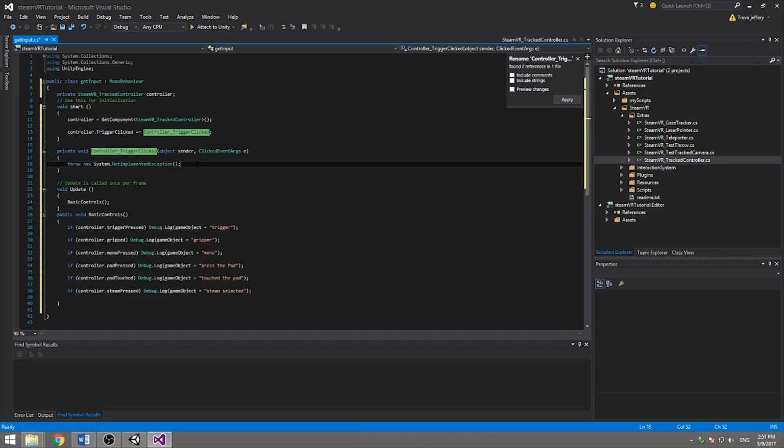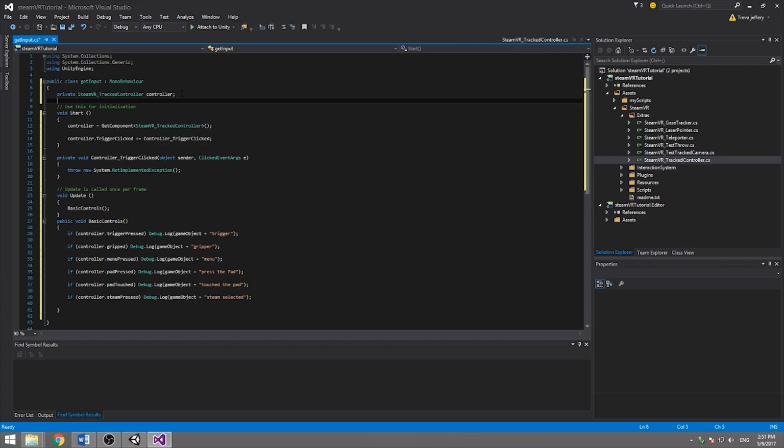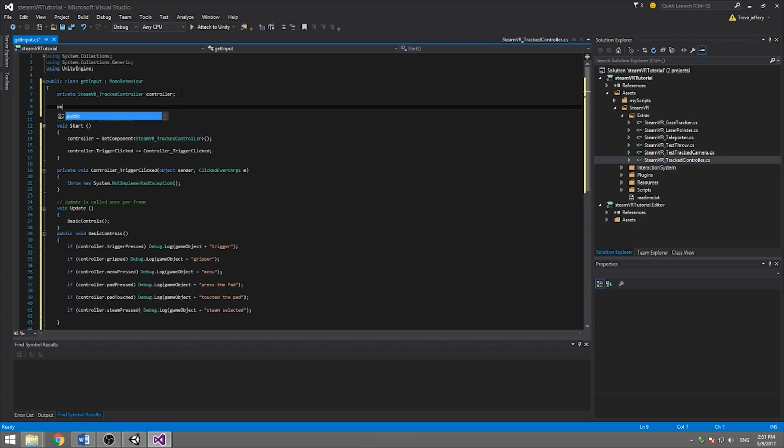Okay, so now we've actually got a connection to the event, we just need to be able to tell it what to do. What we're going to do with this is instantiate an object. So we'll just create a public game object, and we'll call it item.